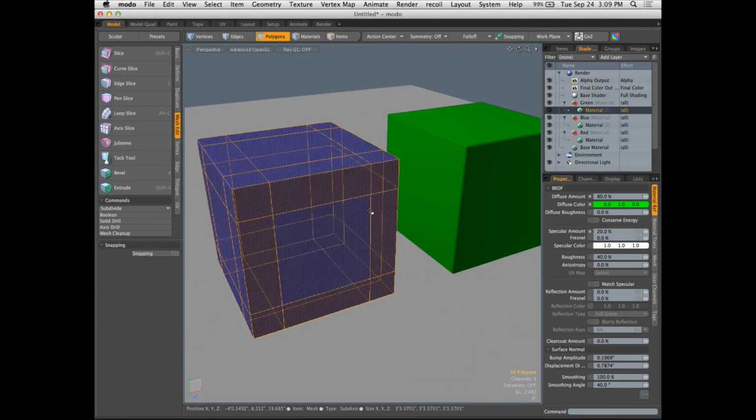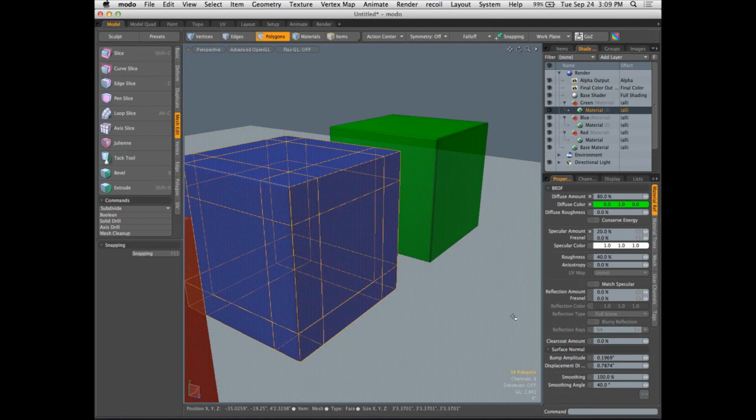If we were to double-click on the blue one, right now, that same thing is telling me I have 54 polygons, okay? So it's a third the polygonal weight, but we're getting the exact same result, okay? By adding a couple little strategically placed slices into the surface of our mesh, we're able to yield the exact same result of a mesh that has 3 times the number of polygons. Rock and roll. That's the power of subdivision surfaces.